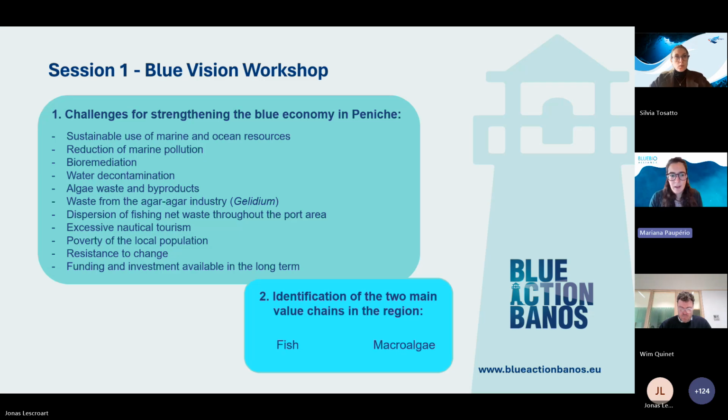And they came with a broad perspective. So we got water contamination because the region has a port there, excessive local poverty in the community, so lack of funding. And after discussing, we decided to focus on 2 target problems. And one of the main problems was the seaweed blooms in the region, a lot of blooms in the beaches that can also be a problem for the tourism in the region.